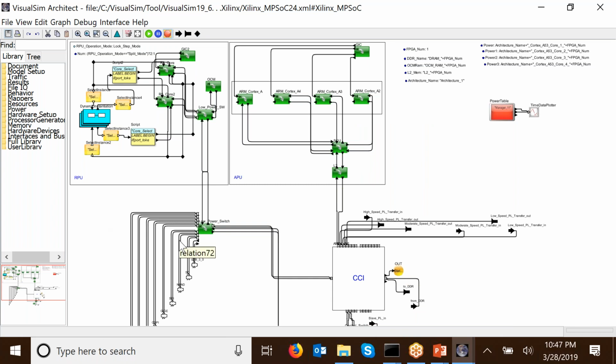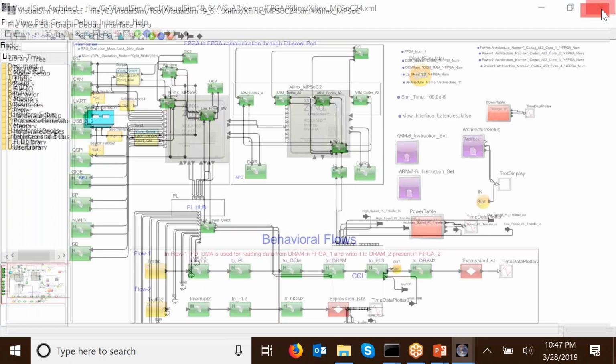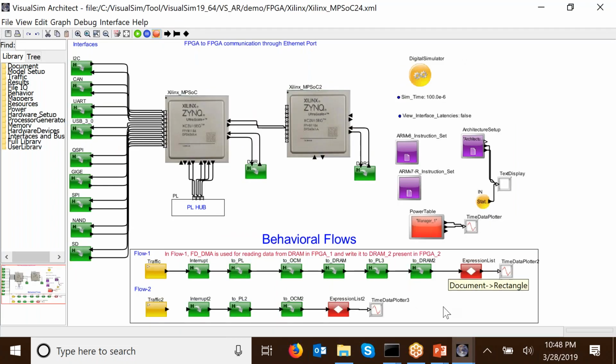At the same time, it's got all the I/O interfaces, and if you look down here, it's got the programmable logic, which is the actual fabric. So by setting up a series of use cases, I can run simulations to evaluate the performance when I have 2 of these MPSoCs connected into a single system. So more on that later.